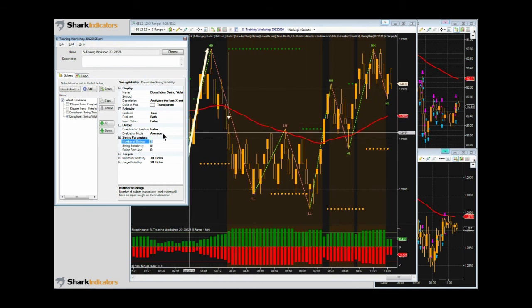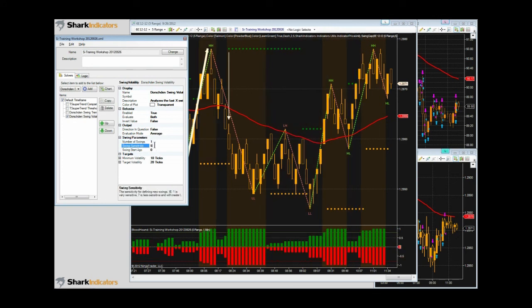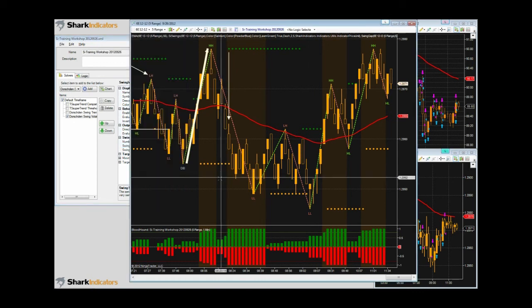What it's doing is averaging those swing values together. To help explain this, I'm going to set the number of swings to 1 so that there's no averaging going on. It's easier to see that way. Okay, now this is making more sense.